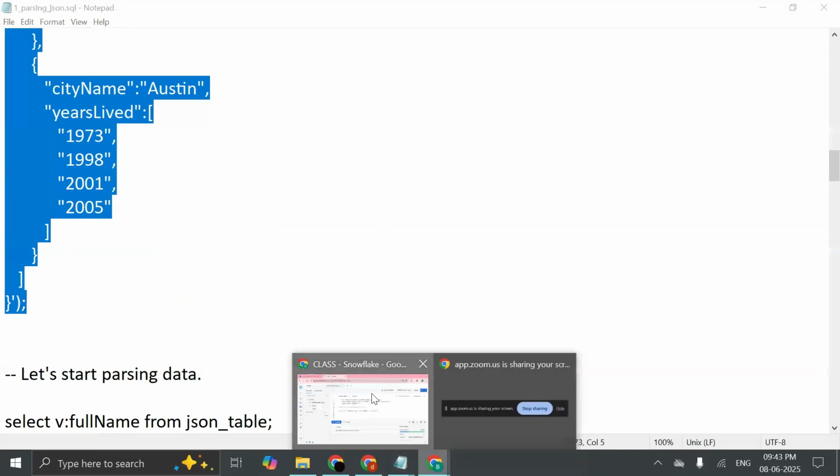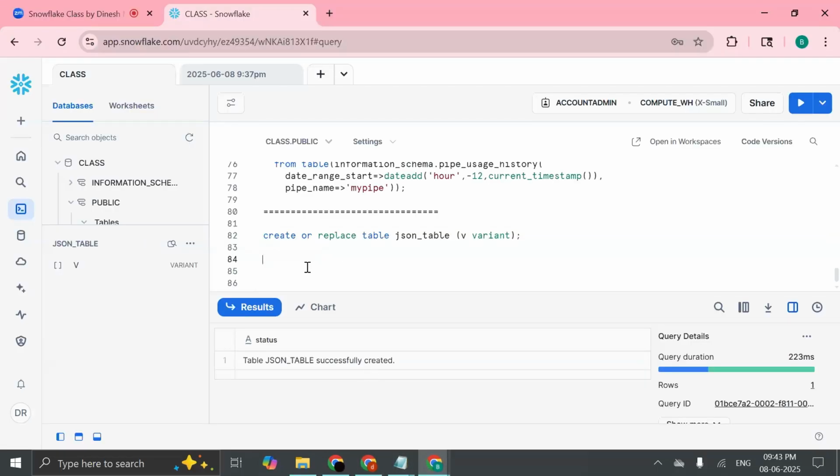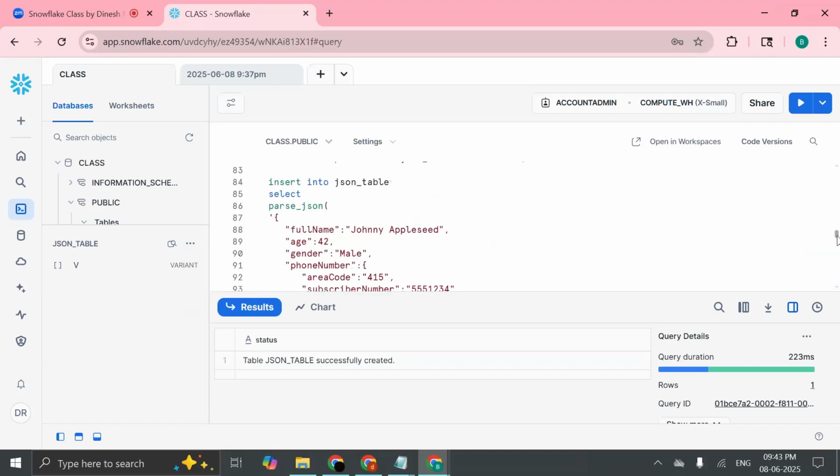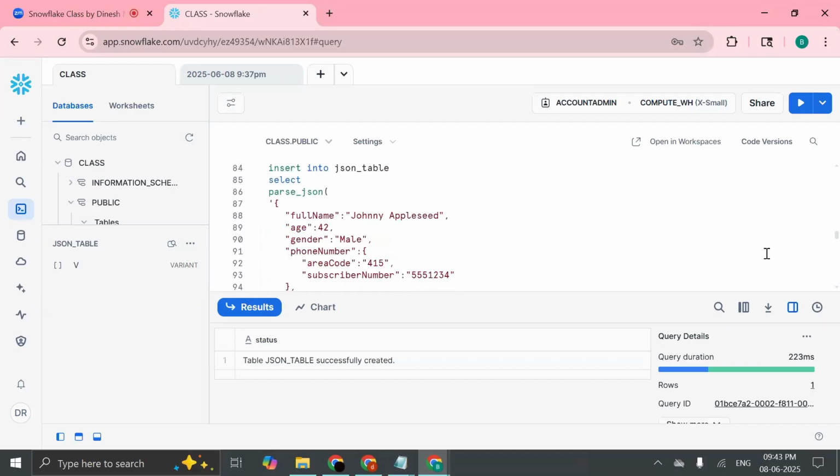So we have created a table with a variant data type, and we are inserting the data into this table by using the parse JSON command.